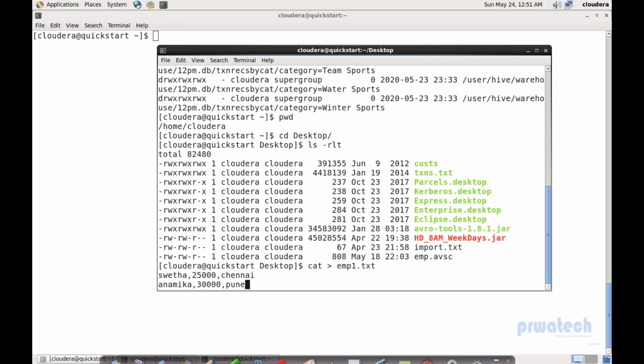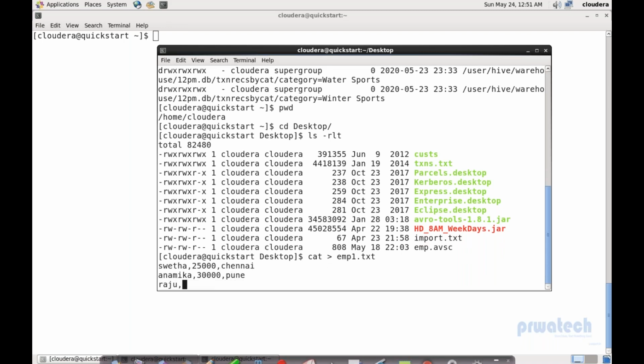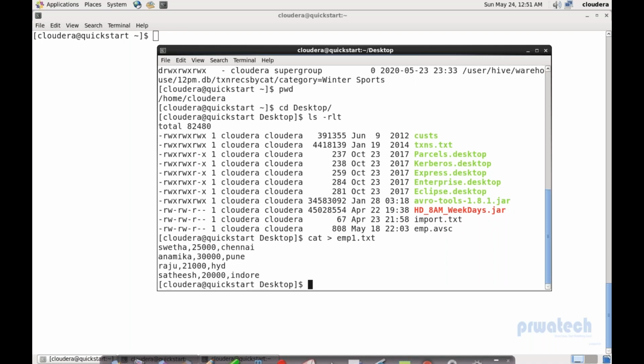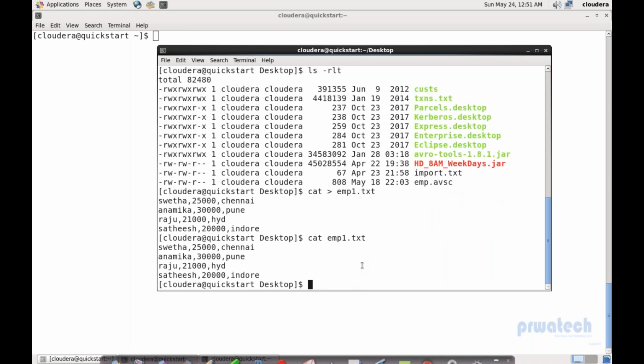But Pune, Raju, comma, 21,000, comma, Mumbai, Mumbai, Hyderabad, Satish, 20,000. Okay. Control D, cat emp1.txt. So this is the comma separated data.